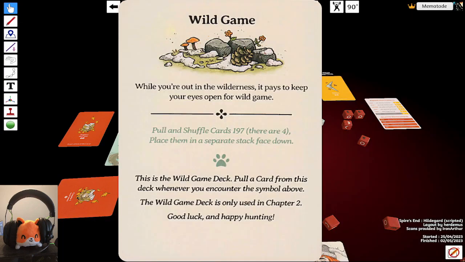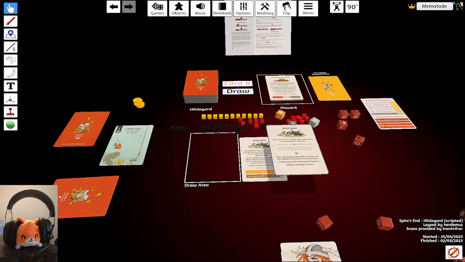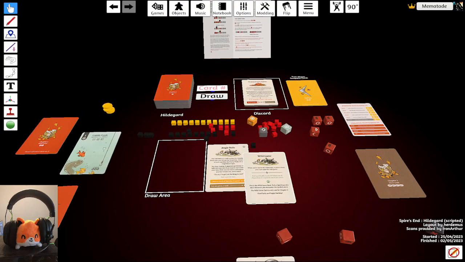Got it. Wild game. While you're out in the wilderness, it pays to keep your eyes open for wild game. Pull and shuffle cards 197. Place them in a separate stack face down. How many cards am I resolving at the same time? Okay. This is a wild game deck. Pull a card from this deck whenever you encounter the symbol above. The wild game deck is only used in Chapter 2. Good luck and happy hunting.